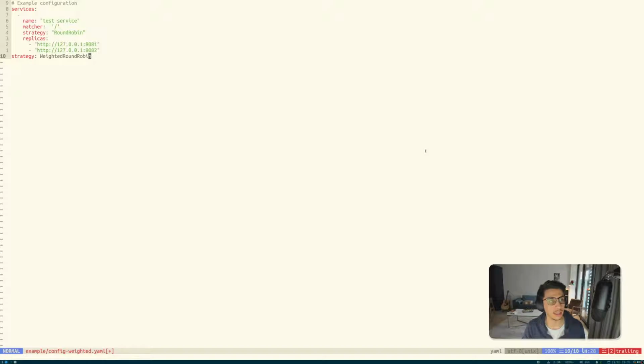The idea is, what if we have servers that can handle loads in different ways? Like server 1 has 32 vCPUs and 16 gigs of RAM, and server 2 has only 1 gigabyte of RAM and 1 vCPU. So the amount of load that server 2 and server 1 can handle is pretty different.